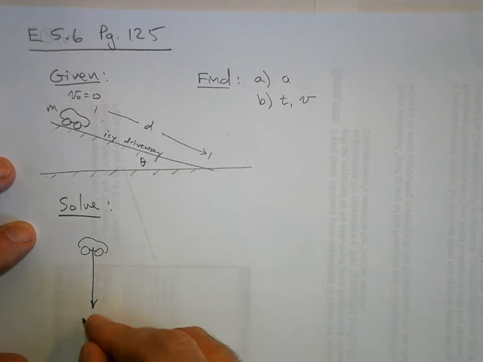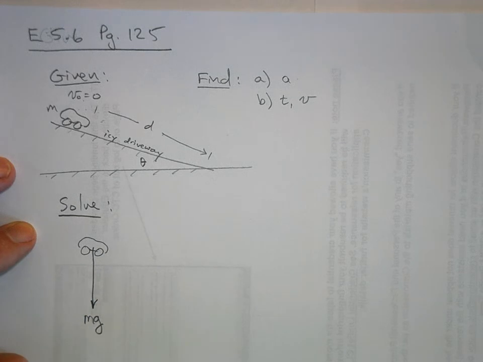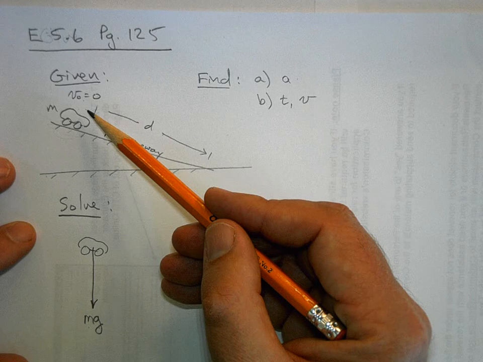Gravity, and gravity always pulls straight down towards the center of the earth. Now I always write it as gravity as m times g, the mass times gravitational field, which is 9.8 newtons of force per kilogram of mass. If I have a kilogram of mass, gravity will pull down with 9.8 newtons of force here on earth. So that's how strong earth's gravity field is, and so that's how I'm going to write it.